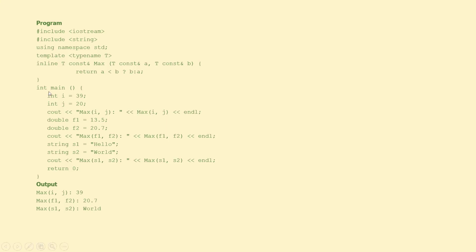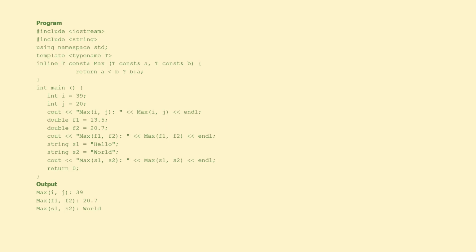In the main method, we have two values, i and j, 39 and 20. We are calling the function max by passing the i and j values, and the result will be an integer value. Again, we have f1 and f2, two decimal values, 13.5 and 20.7. Again, we call the max function for the f1 and f2 values. Now it will compare the decimal values and the result will be decimal.